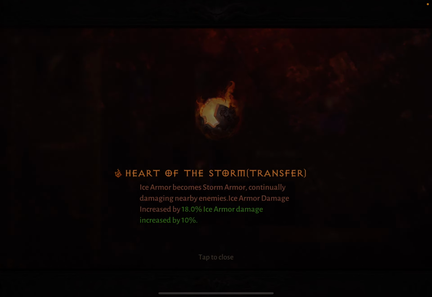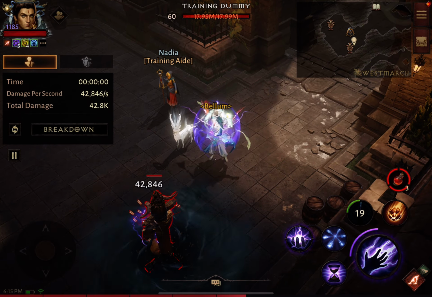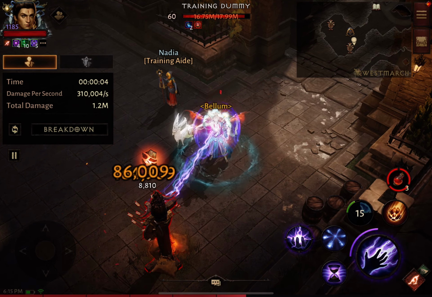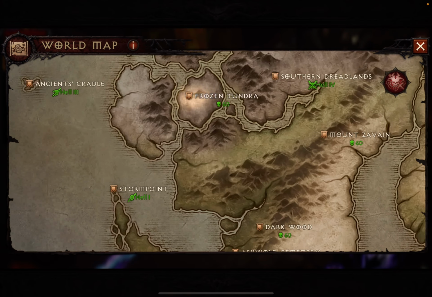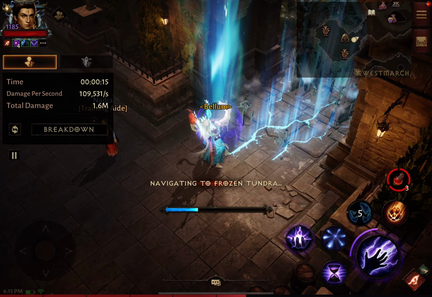Now you guys saw how close I had to be for ice armor to do damage. Now watch how far I can be for ice armor to do damage. That is ice armor. That lightning bolt is ice armor, blasting from way over there. So that will hit multiple targets. I believe up to 4 targets, blast them pretty hard.